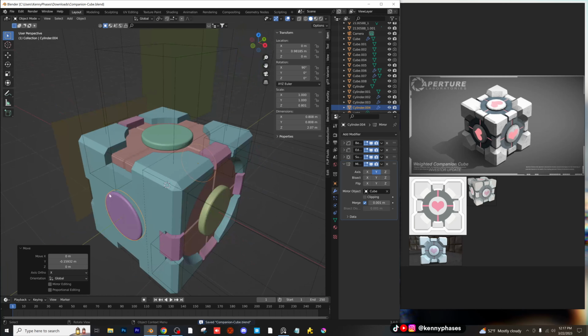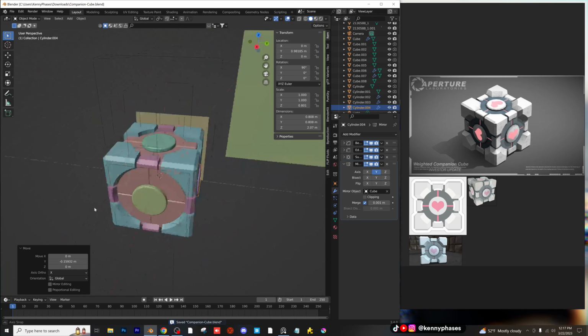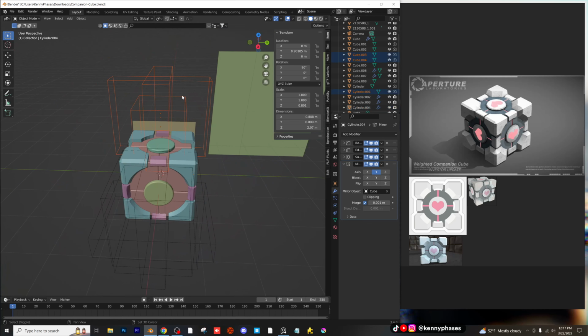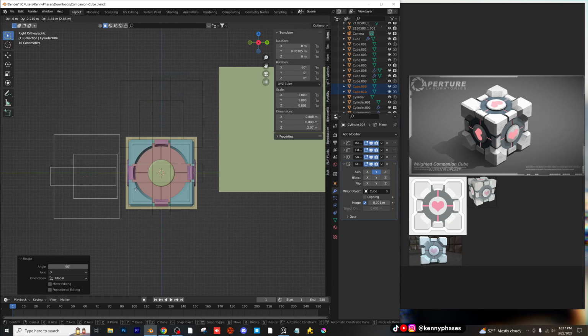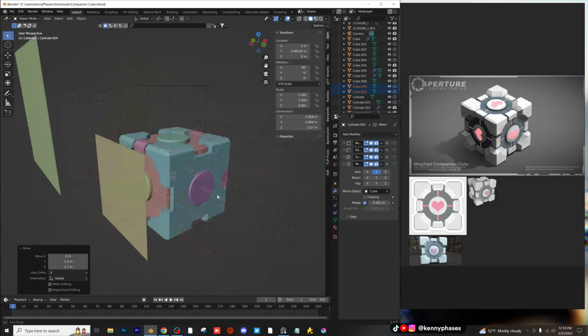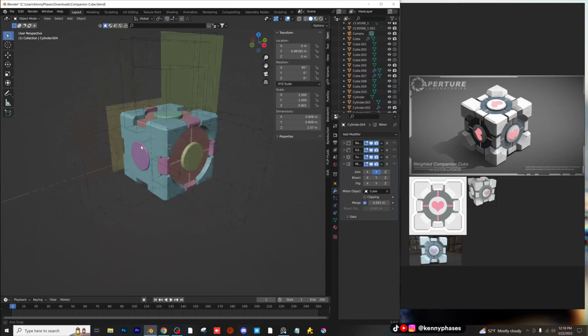I just don't know why. I guess these sides just don't want to work. I guess we're going to have to do all of these same booleans. R X 90. And then we're just going to have to bring them all right here, I guess. All right, let's try it.